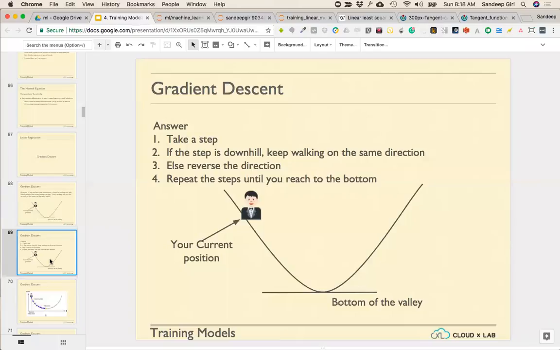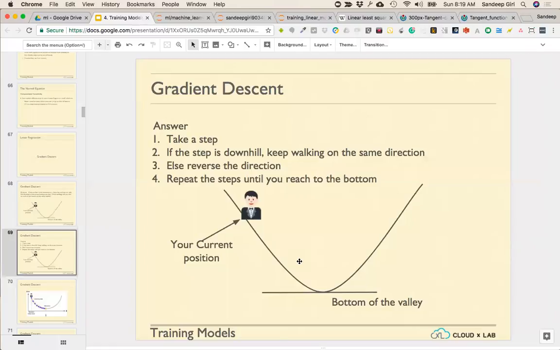Okay, in the normal equation, what we did was, given a curve like this, when we wanted to find minima or maxima, we did dy by dx, as in we computed the slope in terms of x, and then we equated that to 0 and found that value of x at which the slope was 0. In the gradient descent approach, instead of that, we compute the slope at every point. Based on the slope at every point, we go to another point. So if the slope is down the hill, we move ahead and go to the next point, compute the slope again and do the thing again and again. That's the approach called gradient descent.